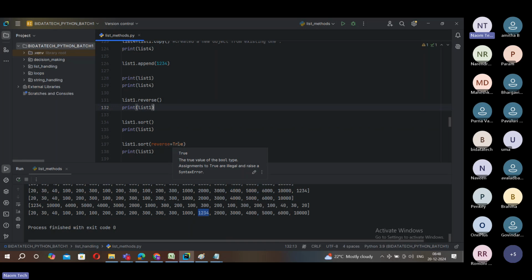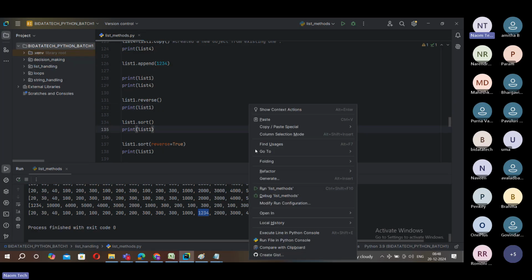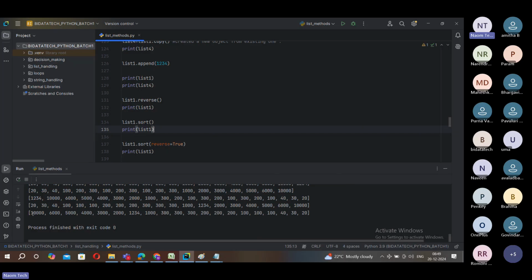Natural sorting means always ascending order. And if you want to do it in descending order, just apply the reverse parameter here and set it to true. Then automatically you can sort any of your data structures in descending order. Right click and run this now. Now you can see this. Definitely your list got sorted in descending order, friends.